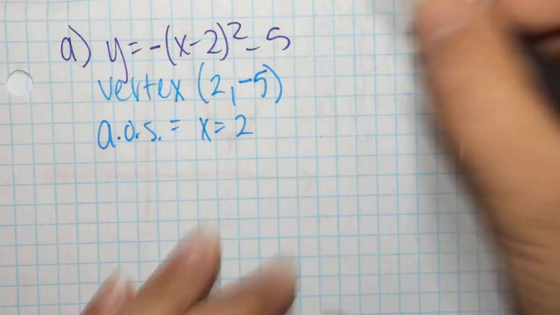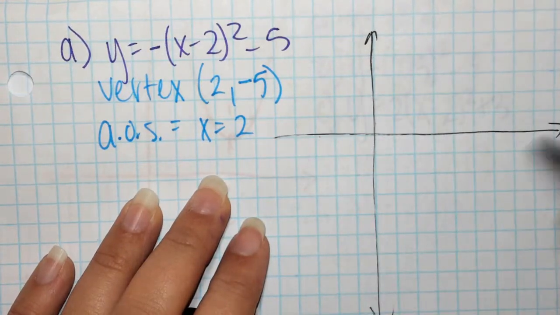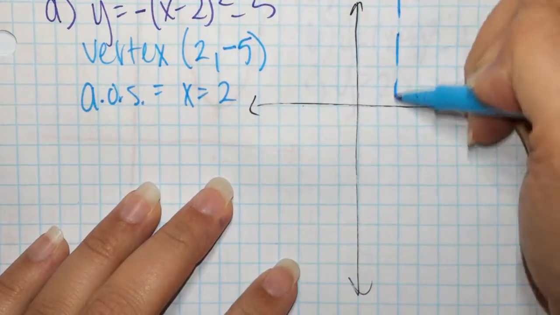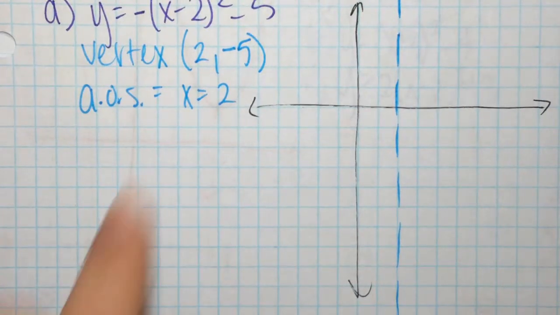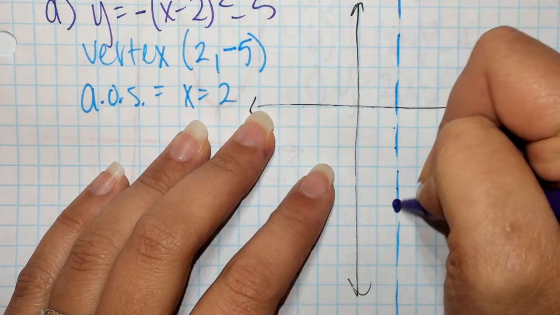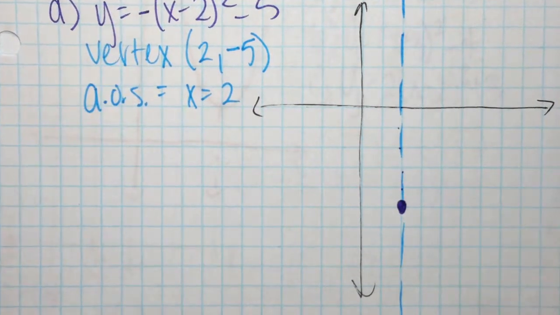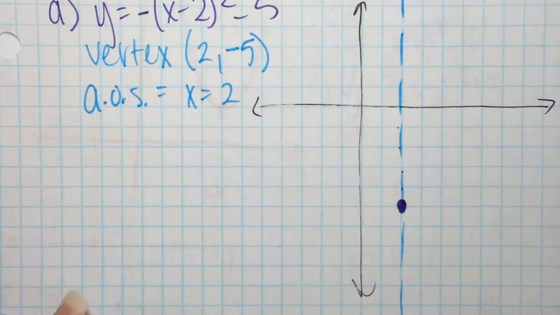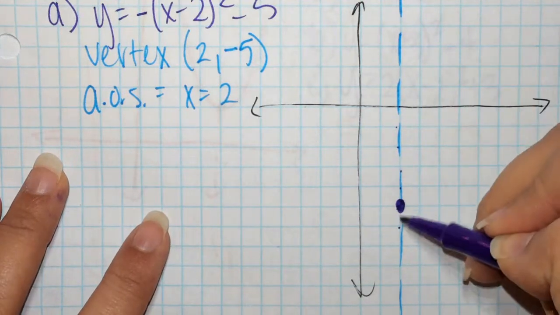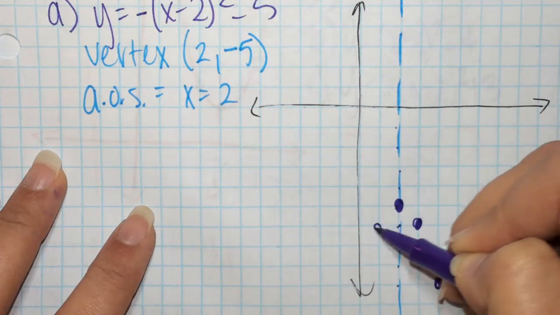All right, then from there we graph it. My axis of symmetry is at 2, so I go right 2, put a bunch of dots. And then my vertex is at 2, negative 5, so I go right 2, down 1, 2, 3, 4, 5. Now, since this is negative, do I go up 1 using my perfect squares or down? Down, because it's negative. It needs to be a snow cone. So you go down 1, right 1, down, what do I do next? 1, 2, 3, 4, right 2. And I don't have enough room to do the rest, so I just reflect.